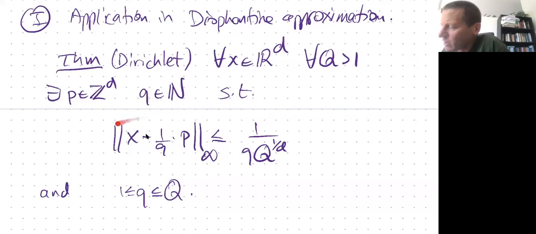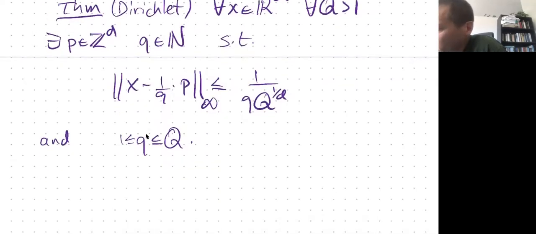And so the first inequality is saying that this is a good approximation. This is a small amount because Q is a parameter and it's in the denominator. And the second is saying that the approximation has a common denominator which is not too big. And if you work a little bit with it, you see that this is tight. This is the best you can hope for. The famous special case, which maybe more of you know, is dimension 1.